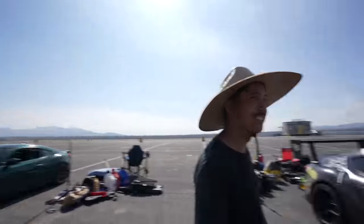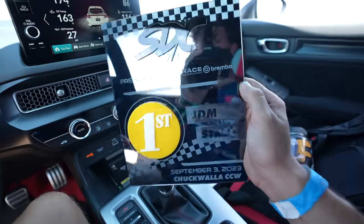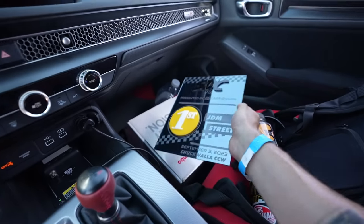We'll see. Well, we're heading out, and I definitely didn't expect this, but our first podium for the event. That's pretty freaking cool. The FL5 did good today. I'm super stoked. Ended out today with a 202.3 and beat our competition by 0.5 of a second. So I call that a win. Now it's freaking hot and we're gonna get out of here.